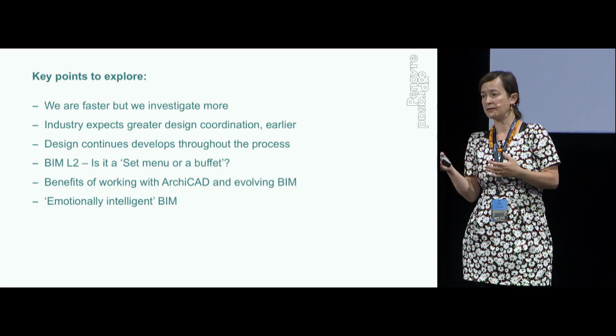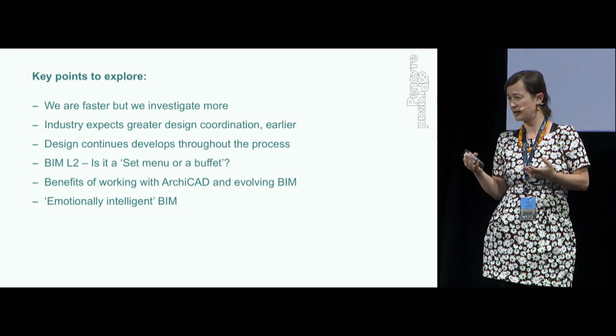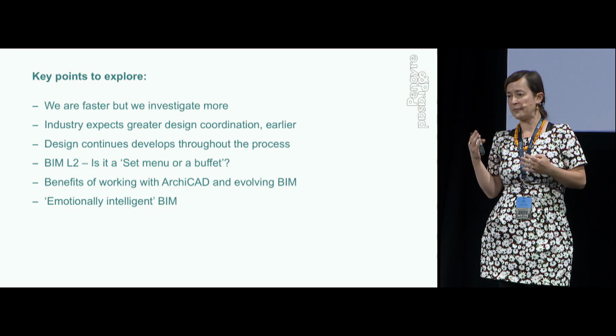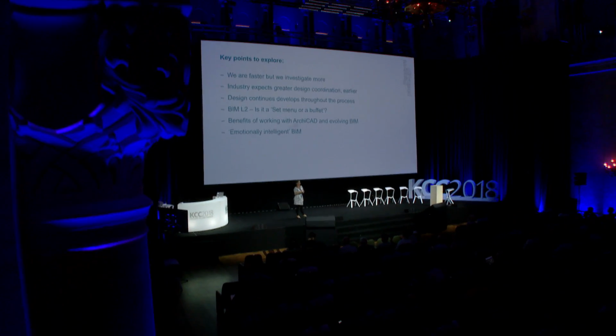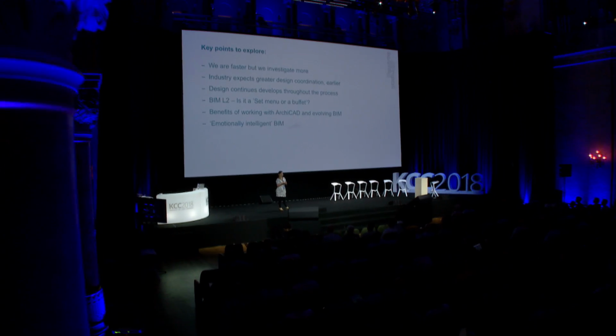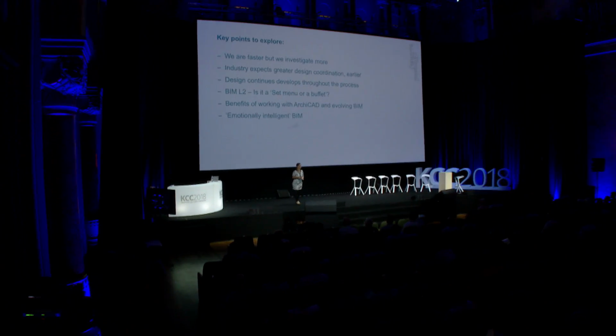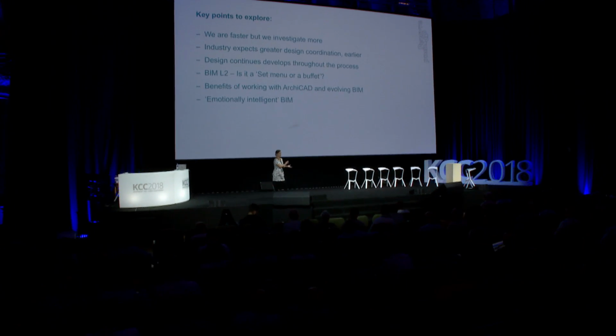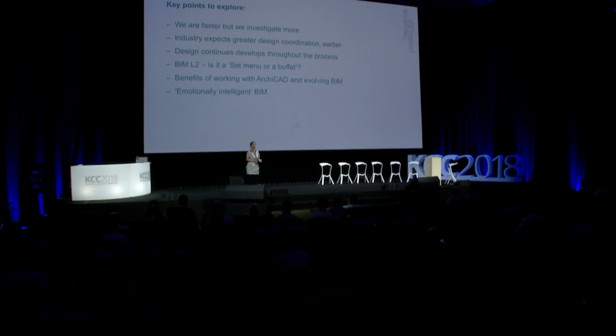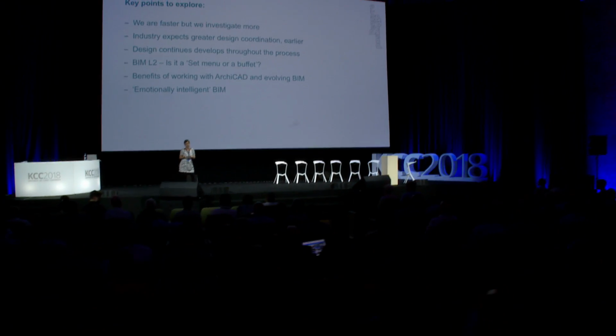The industry out there, for example, we work a lot with contractors. They expect more control of the design, more coordination, and much earlier. So in a way, we kind of shot ourselves in the foot a little bit as architects. We said to everyone, look, we can give you these amazing collaborative models, and they can be correct at stage 3. They're not. So, there is quite a lot still to do.